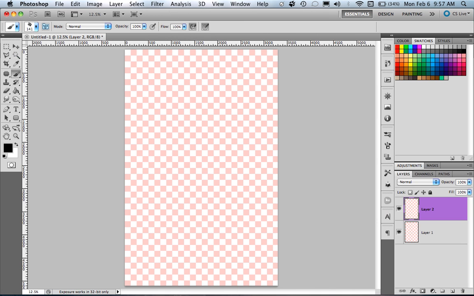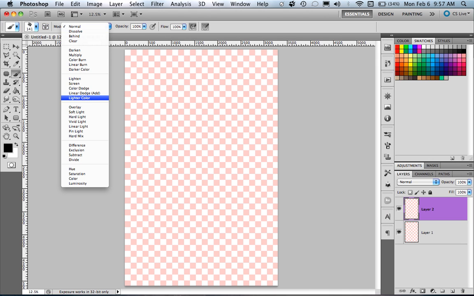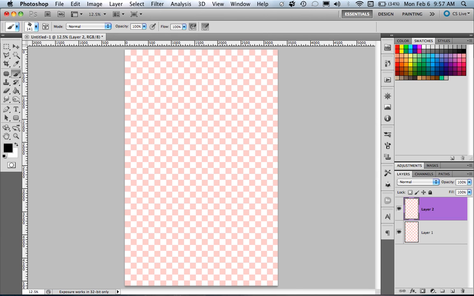What do we got here? You got your mode. These are your blend options. So if you select one of these, it's going to change the way the brush looks when it goes on the layer. This is your opacity, basically your transparency, how transparent the brush stroke is. This is how much, essentially, ink is coming off of the brush at a given time. You can mess around with those two things in conjunction and they'll make it look different.